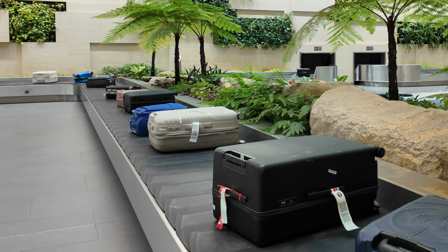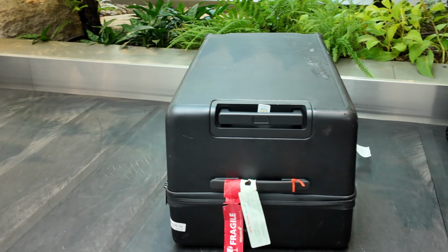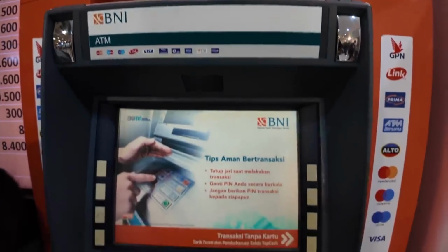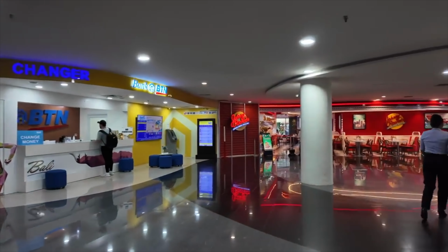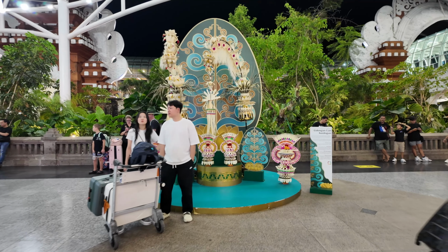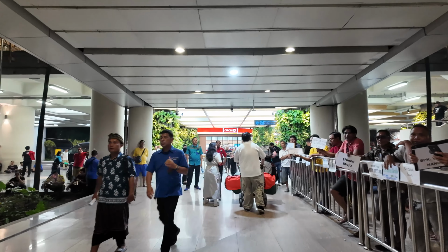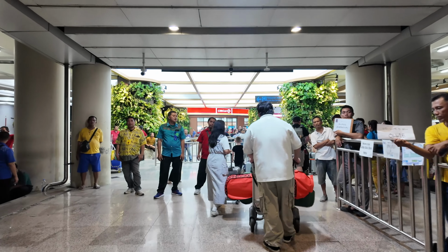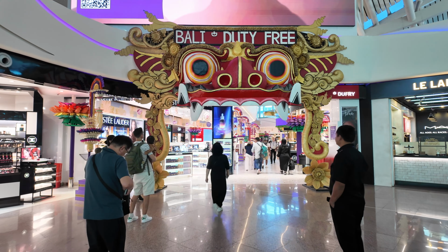Also warning you because sometimes this red band in your luggage can cost you a lot of time. And at the end, I will also tell you about the ATMs, how to change the currency you're bringing to Bali, and the most important, I will walk you through the process of finding the right car which will bring you to your precious hotel. On the taxi part, this is the easiest part to scam a new tourist in Bali, so stay with me because the next trip to Bali will be easy like nothing else.